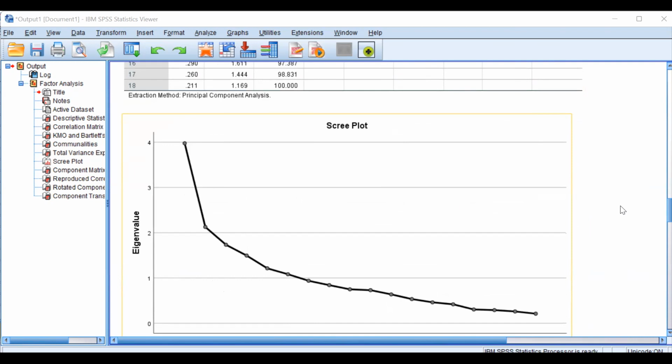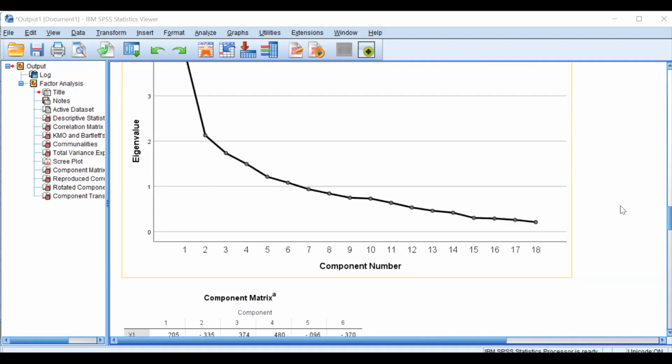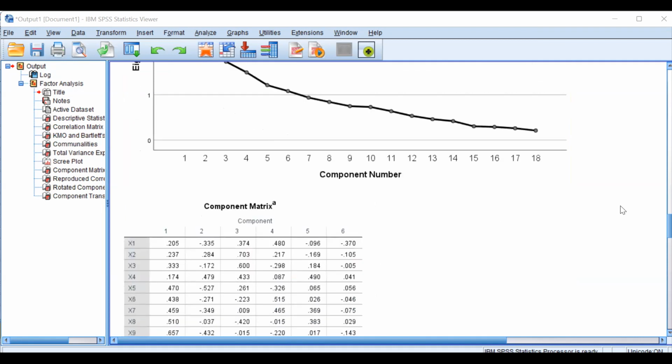If you have 6, 7, 8 variables, it becomes easy to interpret. But with 18 or more variables, it sometimes becomes difficult to interpret. Here in this case also, it's not very clear exactly what the number of factors is, because after 2 it has come down basically.